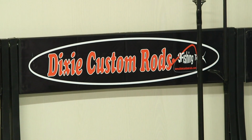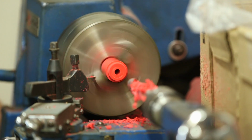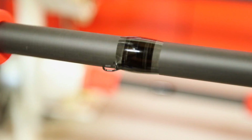So how does the rod help? Oh, it's everything. It's just like in golf. You couldn't use a putter to drive with, or a driver to putt. You've got to have the right rod for the technique. So how long does making a rod usually take you? Overall, probably about 2.5 hours, and you usually do 2 or 3 at a time.